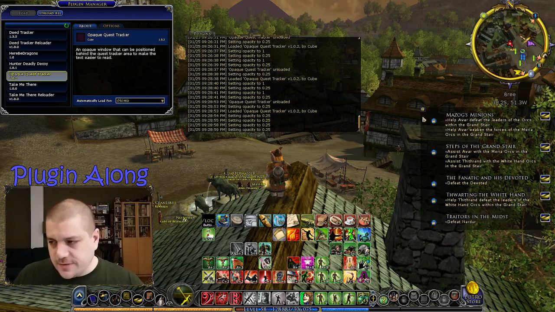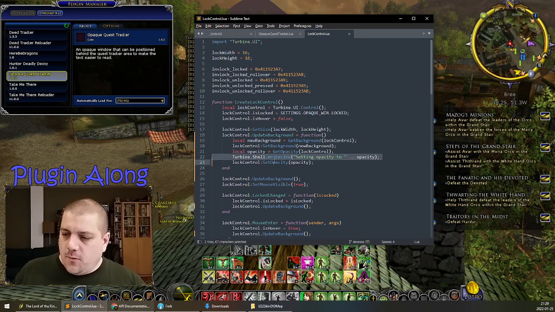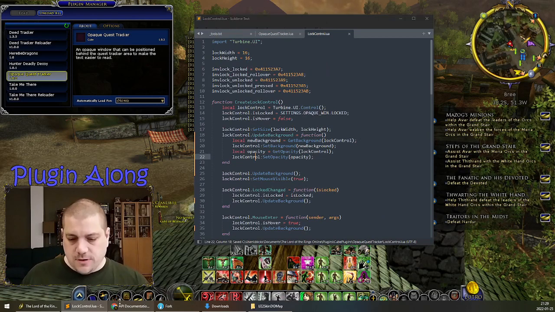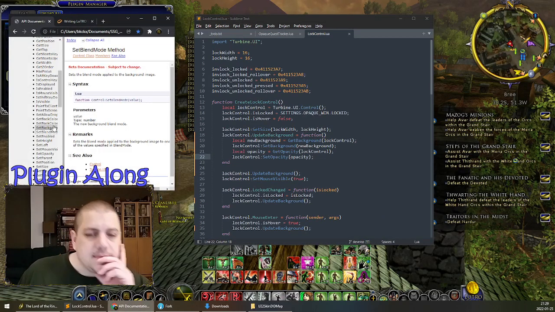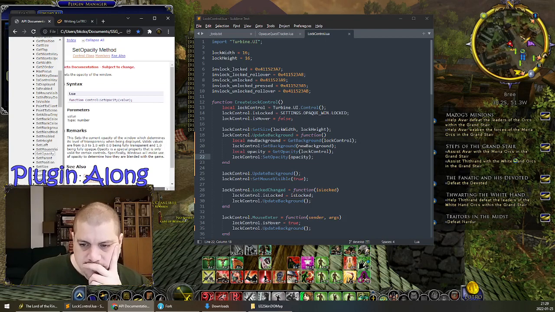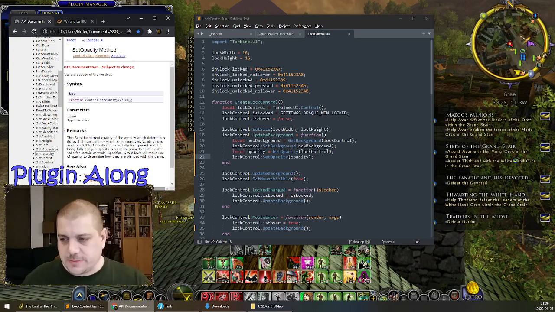That sure doesn't look very opaque. What is going on here? Lock control, set opacity. Oh, that's funny. The documentation says 0 is fully transparent, 1 is fully opaque. That's what I would expect.